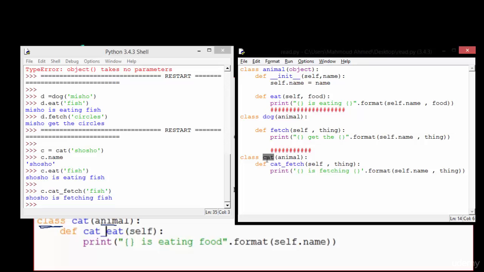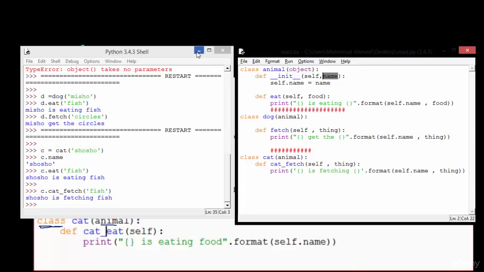I inherit from animal, I inherit this constructor, and I inherit this method eat. If I take an object from this class cat, I'll give it a name, because cat inherits from animal and animal has a constructor which takes an argument from us. Then I type c.eat fish, it prints Shushu is eating fish, and if I say c.cat_fetch something, it will fetch this something.